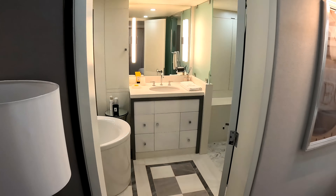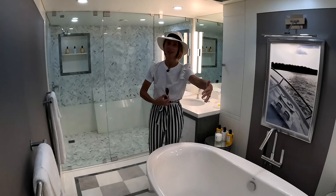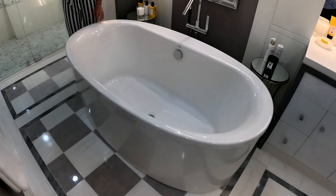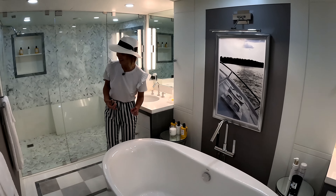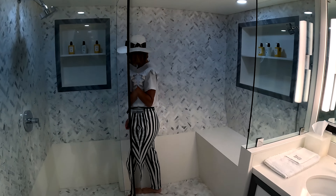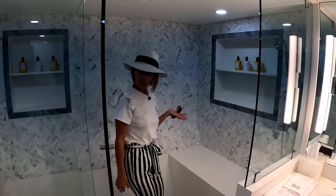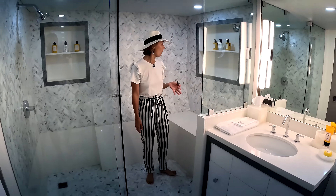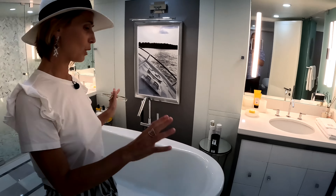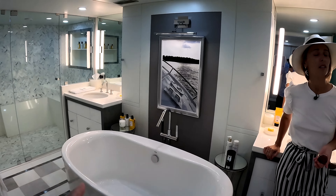Walking into the head — Didi told us originally this was a Jack and Jill with a shower in the middle, but it was really important to her to have a bathtub. Her husband calls it her million-dollar bathtub because it needed to happen — and now it's here. The shower is massive — I'd say it's a six-person shower with a bench. His and her sinks on separate sides. I really love the layout, incorporating the bathtub perfectly and having the two vanities on separate sides rather than right next to each other.